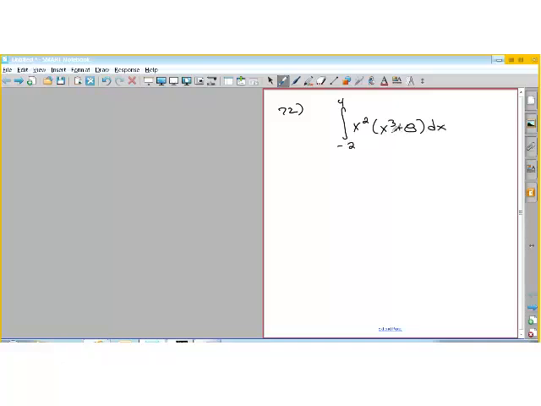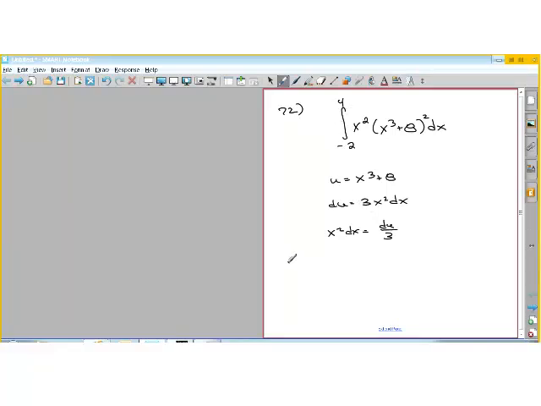Okay, so that's squared. So our u would be determined in the parentheses, and du would be the derivative, which would be 3x squared dx. In the original expression, we have x squared dx, so that's what we need for our substitution. So that's going to be du divided by 3, dividing both sides by 3.